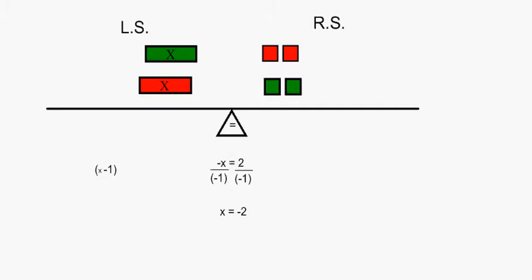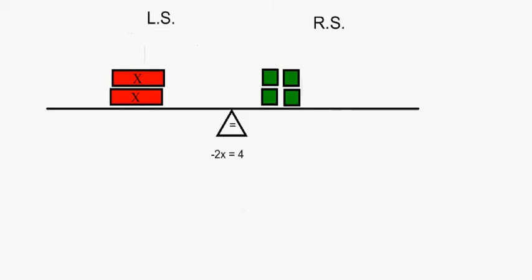So now we're going to do a question, negative 2x is equal to 4, and this is going to show that working with the manipulatives is sometimes a little bit more complicated than working with it symbolically, but it's important that students understand where the pieces come from. So the first thing I might want to do is, if I have two x's, I might want to just split them apart. And so therefore I know that any one negative x is equal to positive 2.